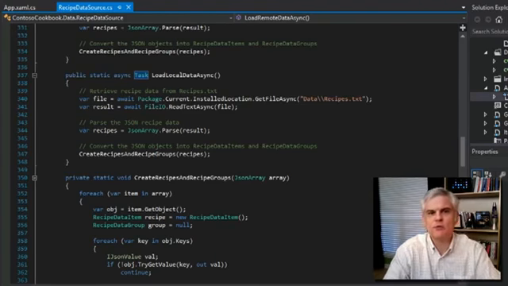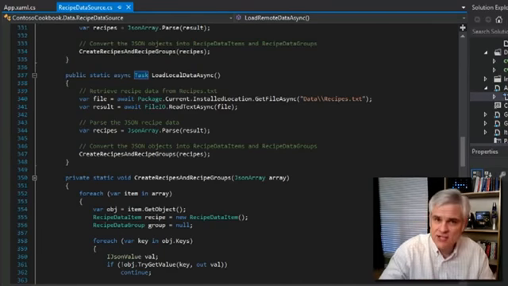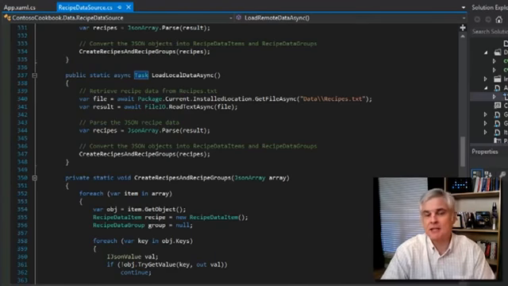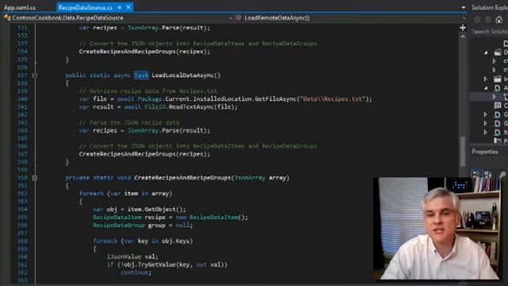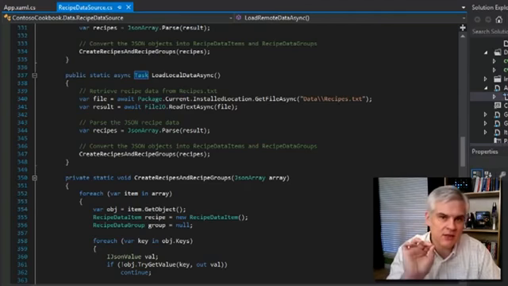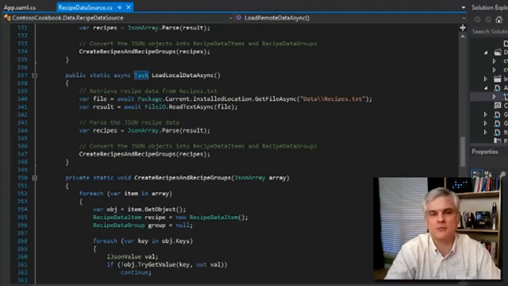So for example, retrieving data from a text file definitely qualifies as a potentially long-running task, depending on the size of the file. Let's suppose, for example, instead of just a dozen or 2 dozen entries like our recipes.txt file has, what if it had thousands of entries? Then it could take several seconds to access the file, load into memory, and then parse through the file and create instances of the recipe data items in the recipe data group. So it has the potential for a long-running process.